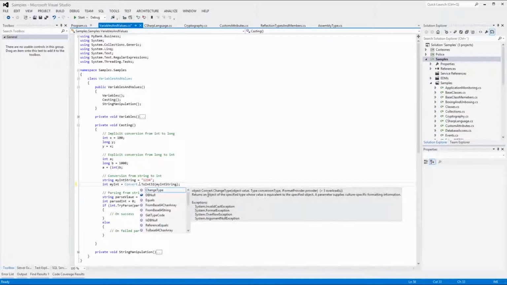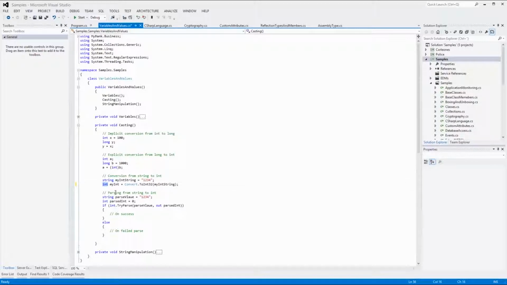There are several methods that we can use when converting, as you can see in the IntelliSense list. Note that the variable data type says int and the method says Int32. This is because Int32 is the common language runtime (CLR) name for integer values. In other languages, the 32-bit integer data type might not be named int.